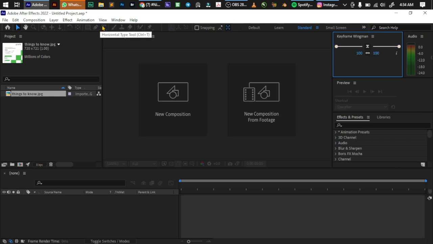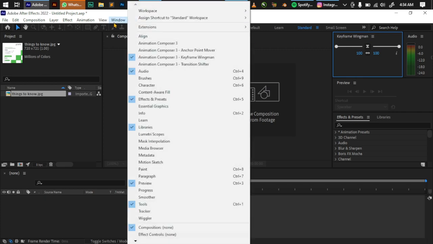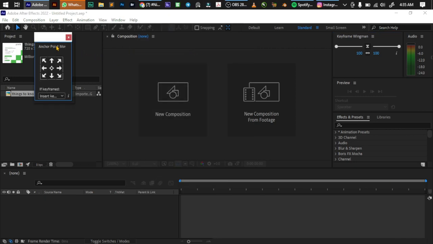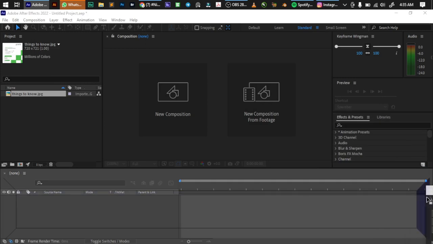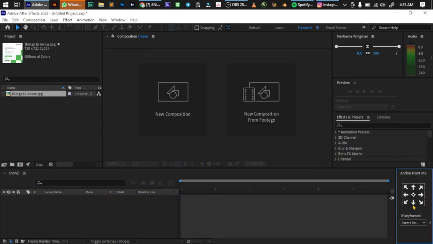Then this comes with the animation composer, so let me get other things about it. Then the anchor point mover, definitely I need this, so I just take this and let me look for a place that is better. I think somewhere here is better. I can be using it here. I will tell you the usefulness of all this. But so far, just arrange the things you can, especially if you have downloaded the animation composer and installed it. Download it and install it. Maybe I'll do a video of that.